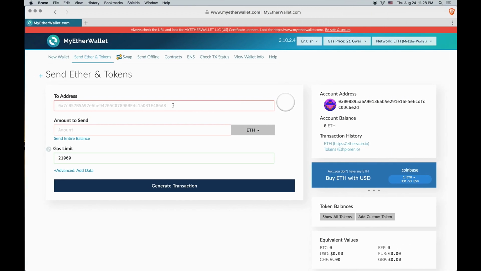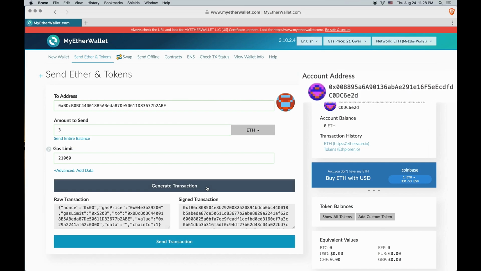To send Ethereum from your wallet, simply paste a destination address here and the amount you wish to send. Every transfer requires a transaction fee in the form of gas, which is a tiny fraction of your transfer amount. To receive Ether, use your public address. For example, when using exchanges such as Coinbase, use this address as your destination for sending Ethereum.